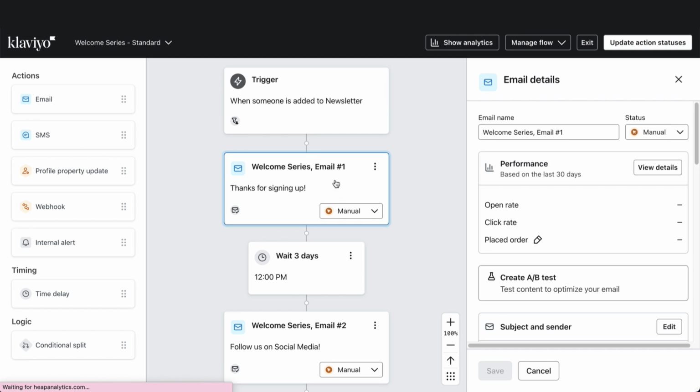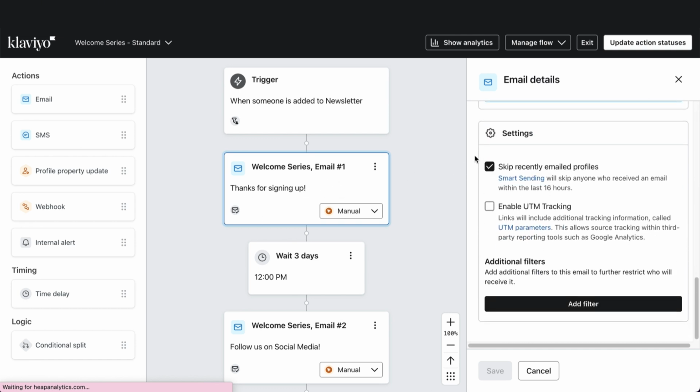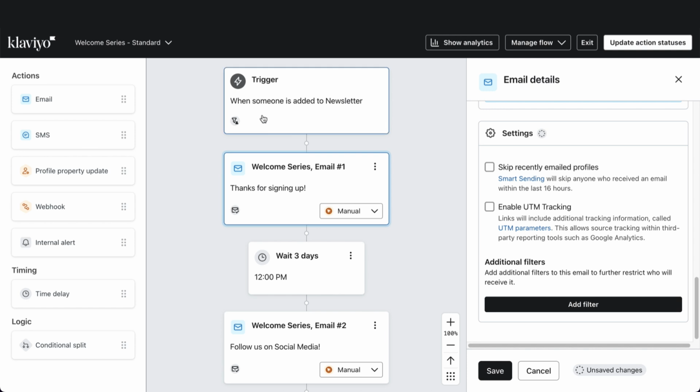Then what we want to do is to click on each email and switch off something that's called smart sending. So you scroll down to the settings for each of these emails and you uncheck skip recently emailed profiles. If you have the settings, triggers and flow filters set up correctly for each flow, then this should not be any issue, and you can take that away.